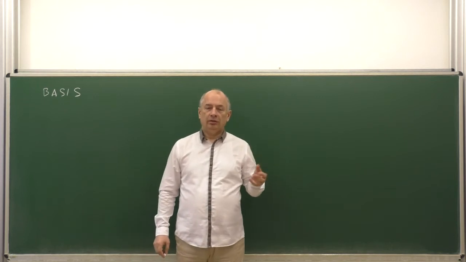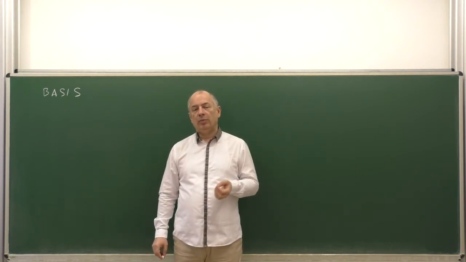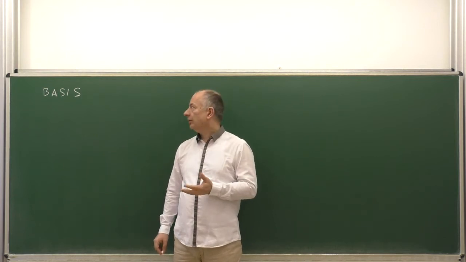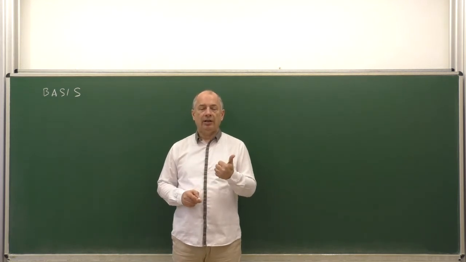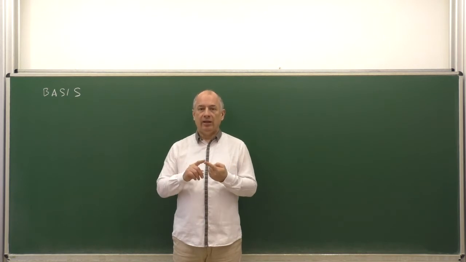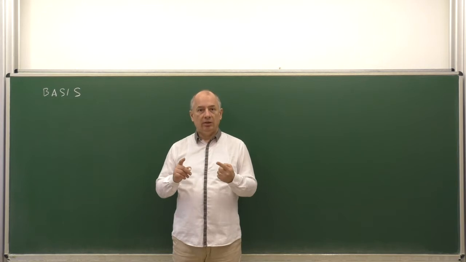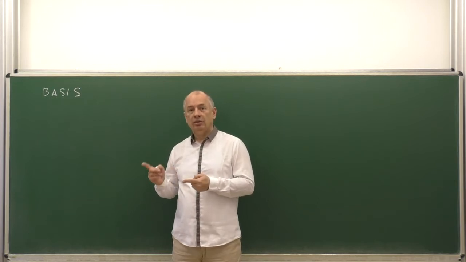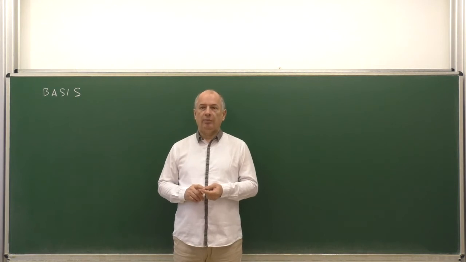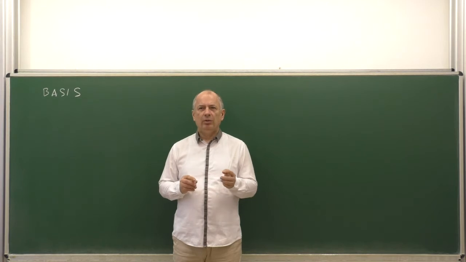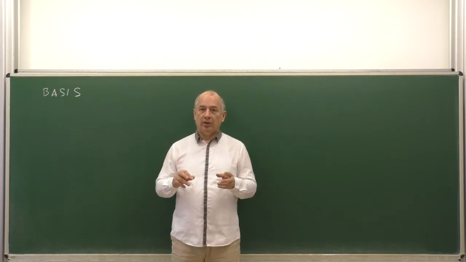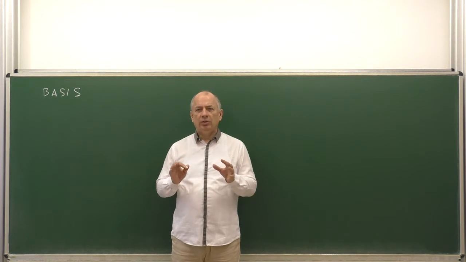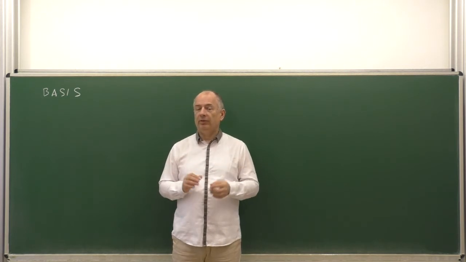We were talking about the general linear vector space, and with this space there is one very important notion connected, namely basis. The basis of a vector space is a set of vectors that satisfy two conditions. They are linearly independent, and any vector in the vector space can be written as a linear combination of the vectors from the basis. The property that they are linearly independent means we don't want too many vectors in the basis. And the property that any vector can be written as a linear combination of the vectors in the basis means we don't want too few vectors in the basis. There must be just enough of them.